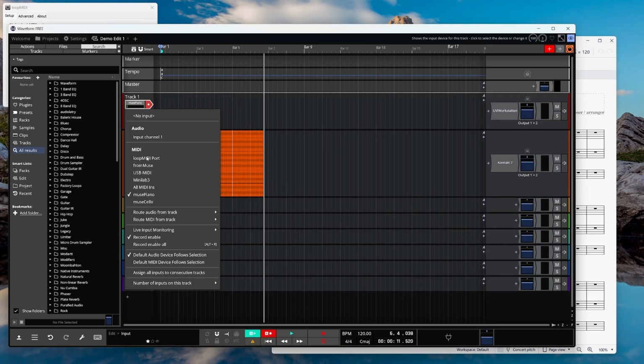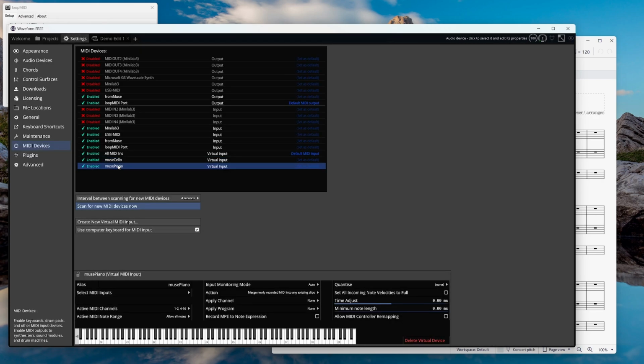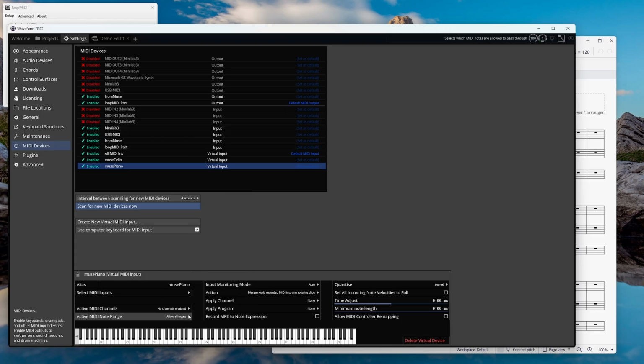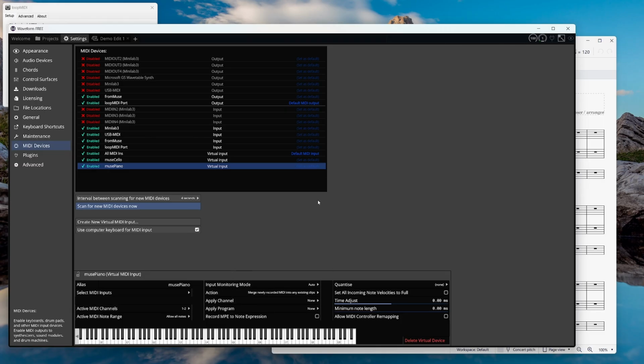I thought that was going to work. Let's go to the settings. Piano. From Muse. Go on then. Let's set that back to what it was before, which we think is 1 and 2. Good.